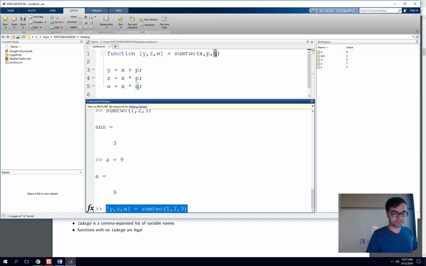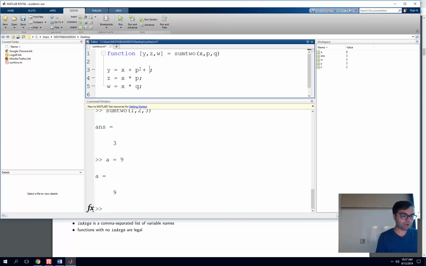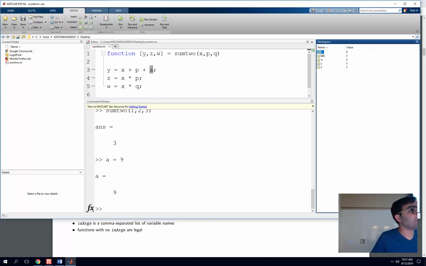All right, back to the importance of defining all the variables and passing them to your function. So let's say I have my function, but now I have a plus a here. I save this. Now I have 3 inputs, right? x, p, q. I haven't assigned a as an input, did I? Do I have a here in my workspace? Can the function just read from the workspace? No.